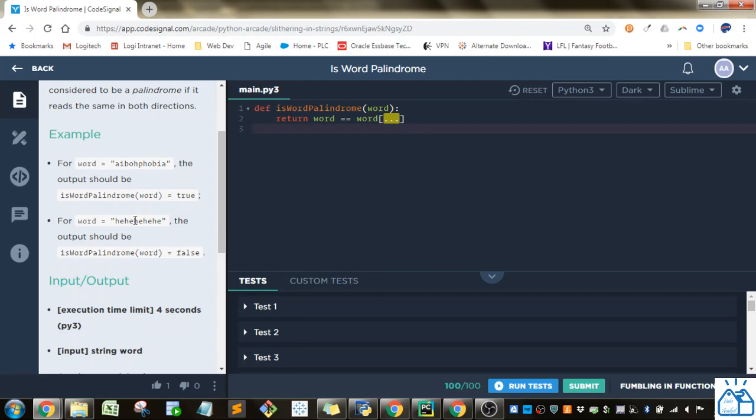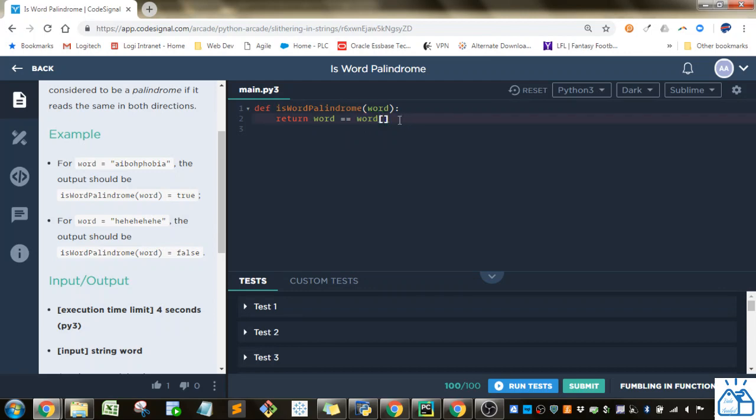Whereas this one is not a palindrome because, well, first just look at the first letter here, H. It does not end with an H, so it can't be the same forwards and backwards. Alright, so they've already given us some of the code here. So they want us to look at whether word equals word and then something in the brackets here. So basically we're going to have to take this word and we're going to have to reverse it, and that's where it'll do the comparison to see if it's a palindrome, true or false.